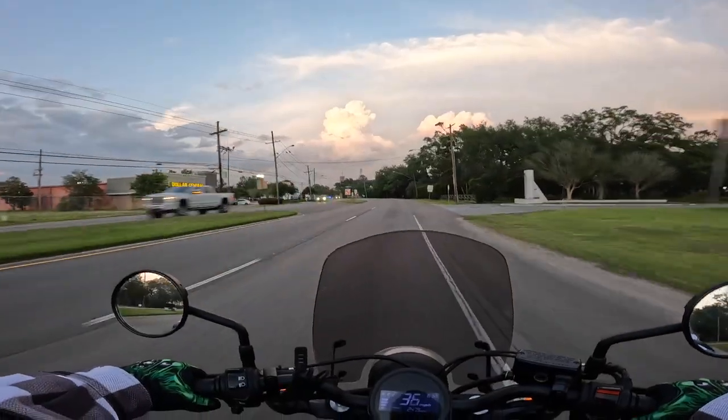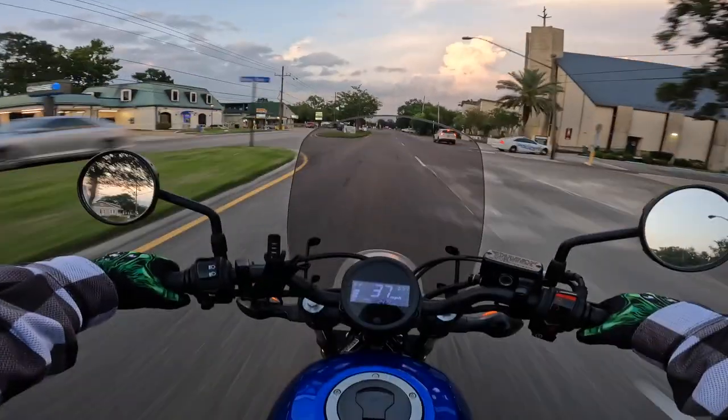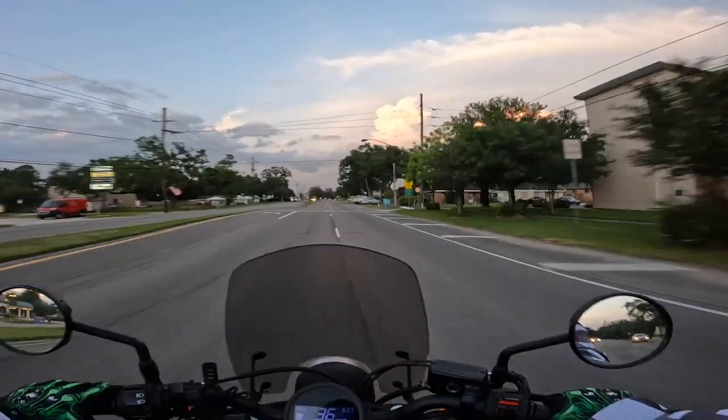Wow, the police are out tonight. What is the speed limit here? 35, 40? Something like that.